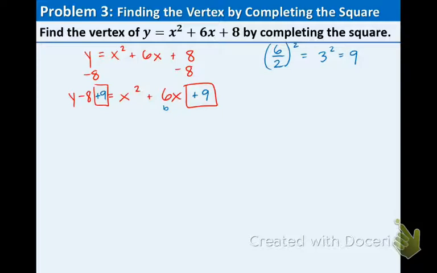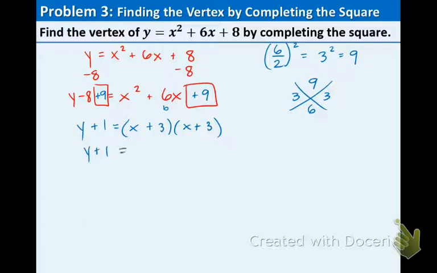Now the good thing is that we can do the x method. So 9 and 6, the numbers that work are 3 and 3. x plus 3, x plus 3, we might as well combine like terms on the other side, y plus 1. y plus 1 equals, well that's x plus 3 quantity squared because there are 2 of those x plus 3's.